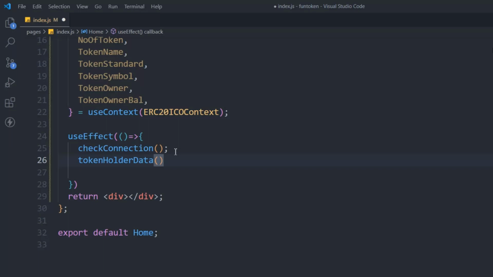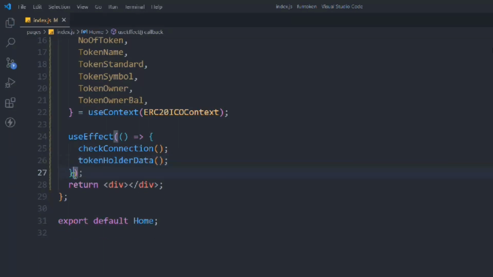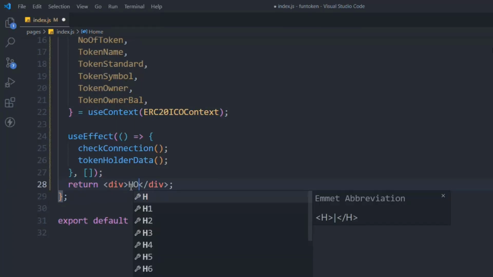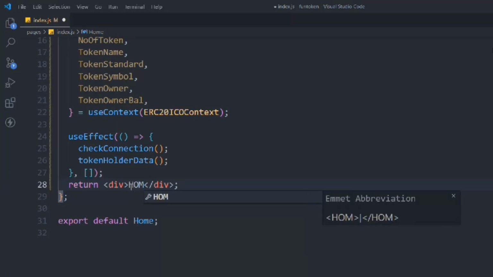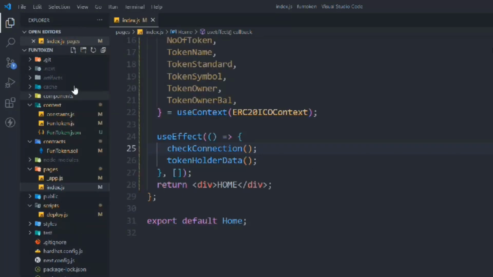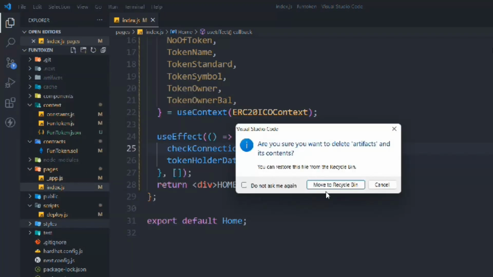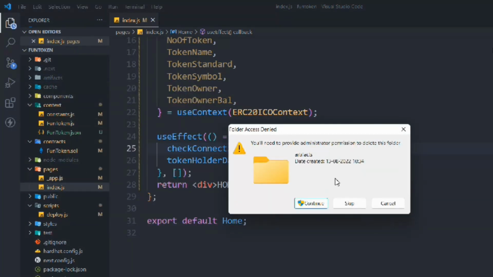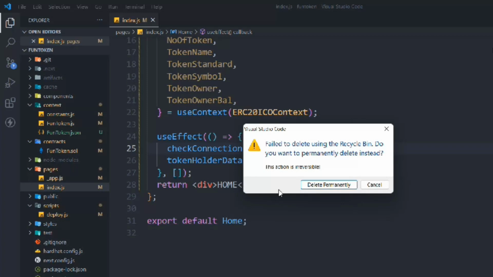So these are the two functions we're going to call initially, with an empty array. And here we're going to type home. So let's save it. Let's open this one and simply delete this artifact, delete this, and delete this permanently. Delete this one as well.